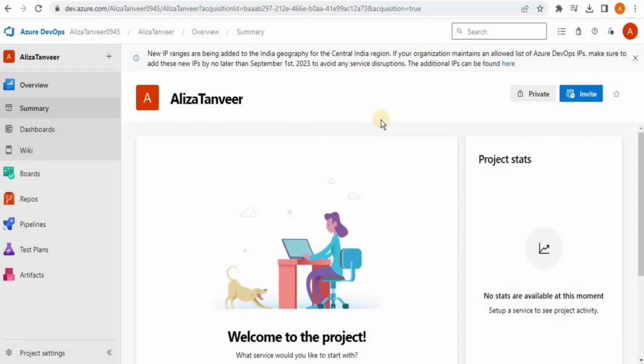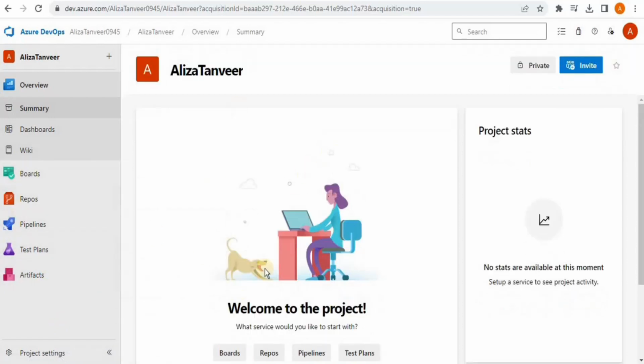You can see that here you have different options in the left navigation menu. Firstly, we have the name of the project which we selected while creating our Azure DevOps account. This is the default project. You can create others from here as well. Then you have other options like overview, summary, dashboards, boards, repository, pipelines, test plans, artifacts, etc. I am going to go inside the details of each of these individually. But for now, you simply have to see that these are the options available to you.